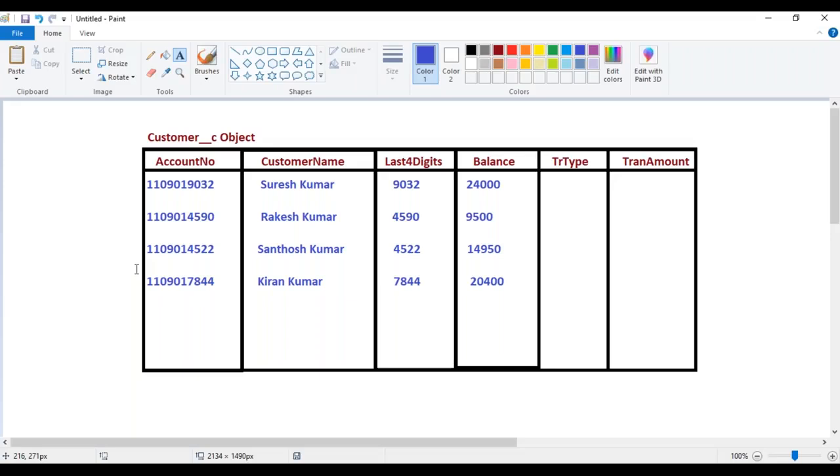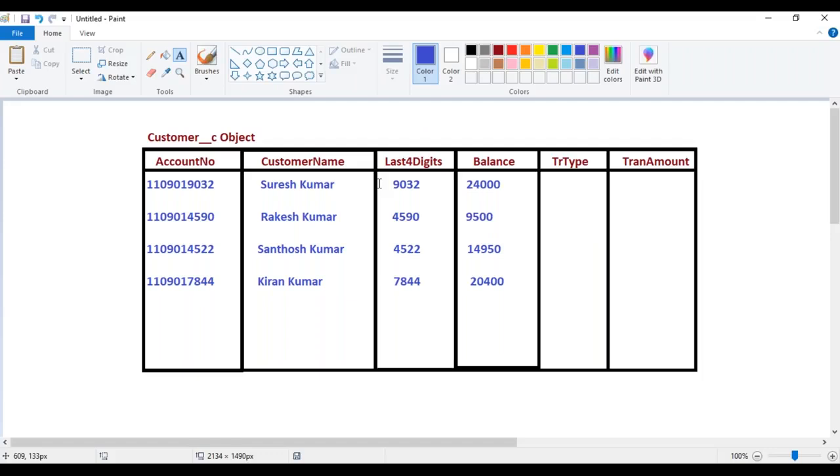Now, for example, assume that there is a customer, some Rakesh Kumar. Today, he has visited the bank branch. He has deposited 10,000 rupees in his account. Already, he is having 9,500 rupees as the balance here. Now, tell me in this case, what will happen?